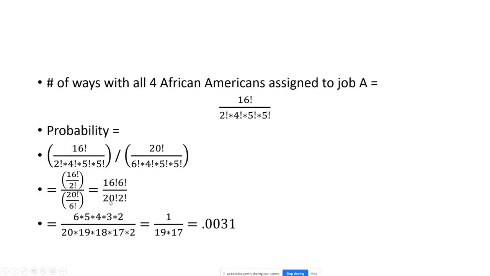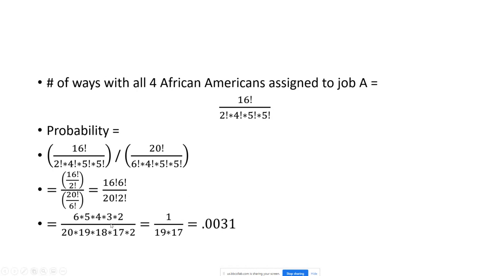So we can simplify this more to help reduce the size of the numbers that your calculator needs to work with. The 20 factorial contains 20 times 19 times ... down to times 16 times 15 times 14. We can cancel those with the 16 factorial. So from the 20 factorial, we're left with just this first part, 20 times 19 times 18 times 17.